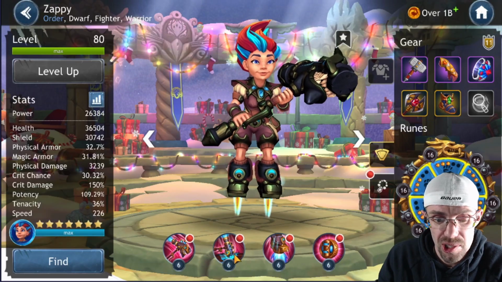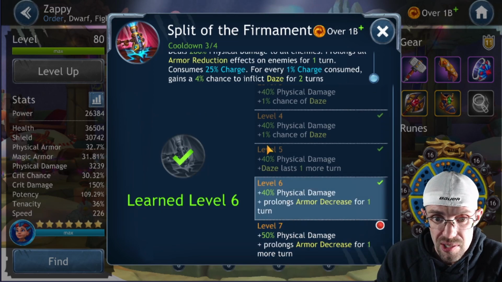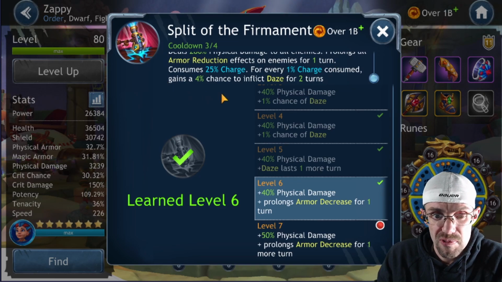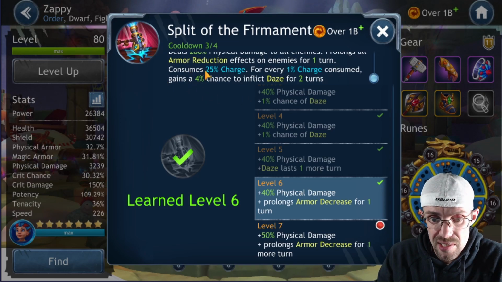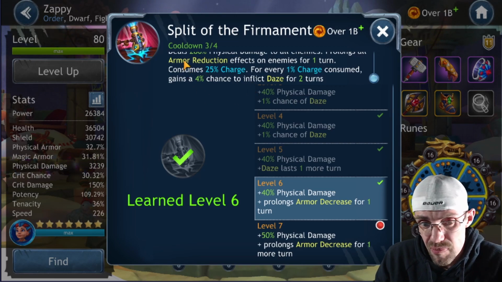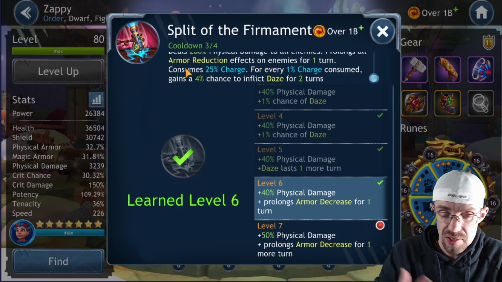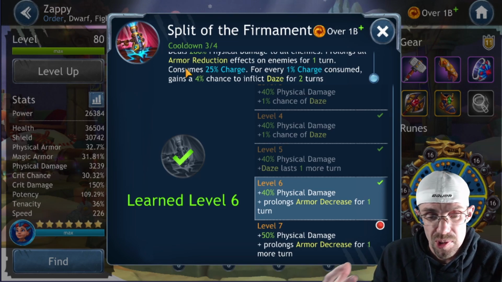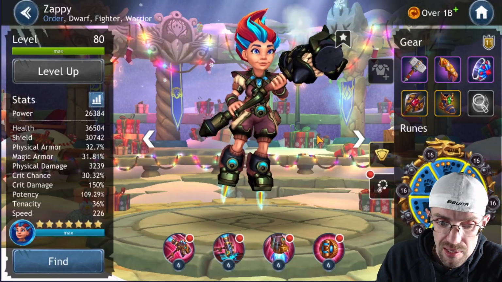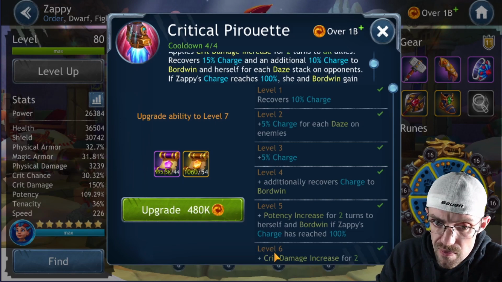So if we go back to her splitting the ferment, right, at level 6 here, for every 1% charge consumed, you have a 4% chance to inflict daze for 1 turn. So if you have 25% charge, like we talked about, you times that by 4%, because it's going to consume all 25, you're looking at a 100% chance to inflict daze on an AoE. Pretty solid. But you can start to see how her move kit plays into each other, right?